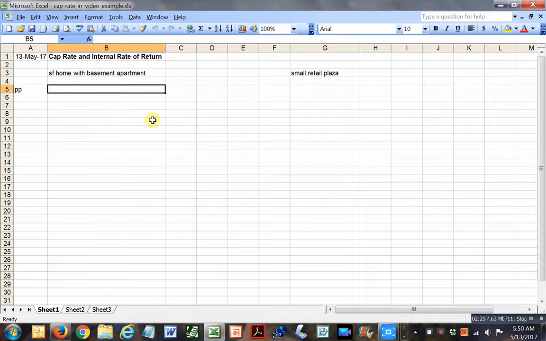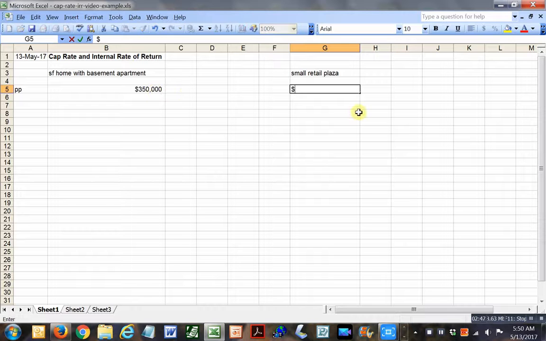All right, so let's say you bought this one for $350,000, which is a pretty typical price in small town America or smaller cities in Canada. Now, obviously, it wouldn't work in Toronto or San Francisco or Boston. And you bought a retail plaza. We'll just make up a number, $1 million. So it probably has, you know, 4 stores or something like that.